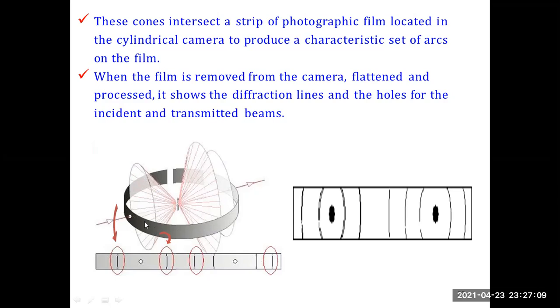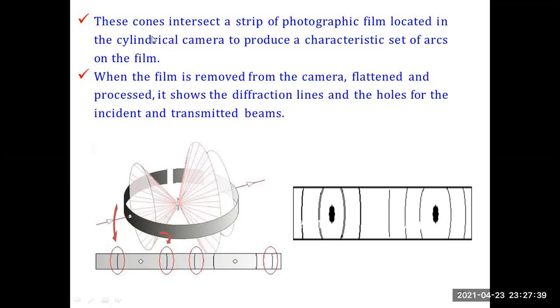There is a thin cylindrical film. We just say that this is the cylindrical cassette. In the previous days, in the camera, we used to have a film, by which we would develop the film, and that is called a negative film. In the same manner, you have a film, and here the sample orientation at different angles will be impinged. You get a curved cone-like shape at different angles. You'll get these types of symmetrical cones.